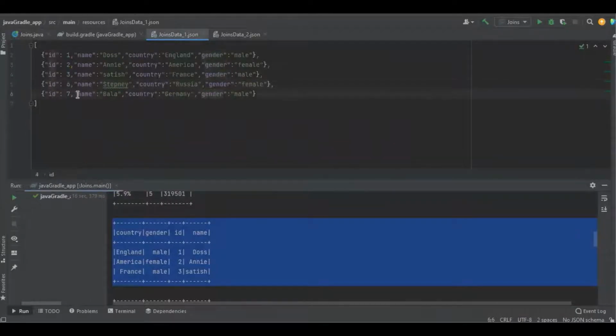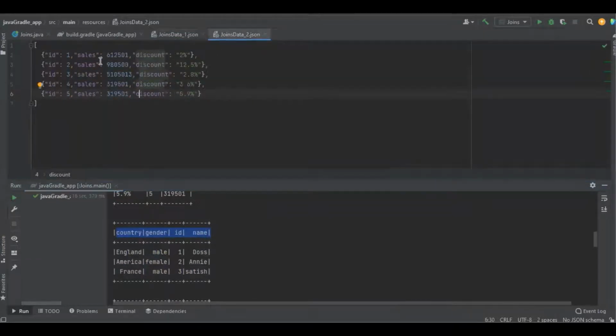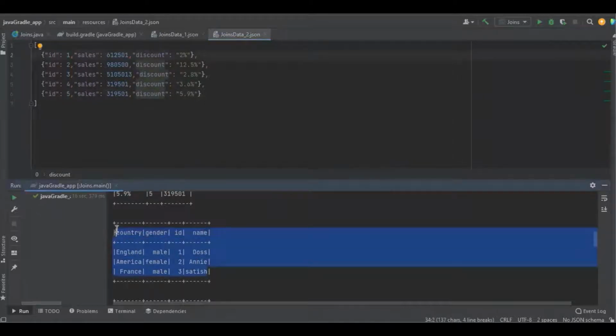So the fields are id, name, country, and gender. Here we can see these columns, and this will act as the right-hand side data, with id, sales, and discount. Here it's not available because it's a semi-join, and we can see the id values 1, 2, 3.